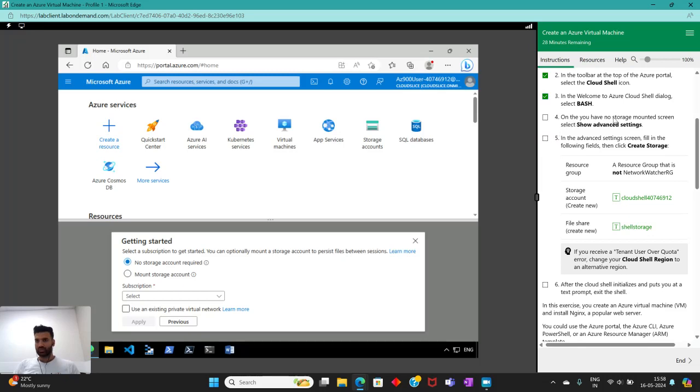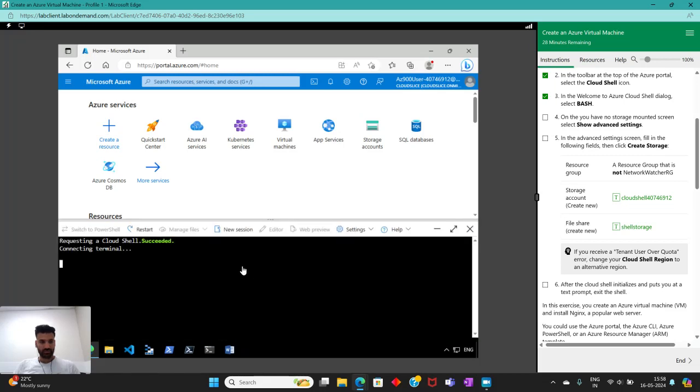On the You have no storage mounted screen, select Show Advanced. We have to select no storage mount, that is selected. And subscription, we are going to use this. We're going to go apply. This is done.